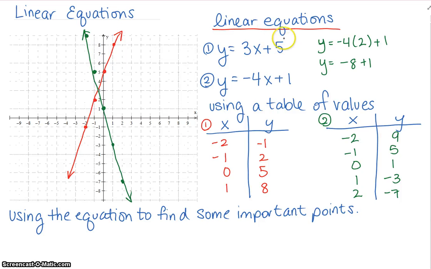Now there is a nice little thing as well that you can notice on here. This last number here, 5: when I plugged in 0 for x, you get the 5 because it cancels out that x term. Same thing here, I plug in a 0, I get a 1. This coordinate is where it hits the y-axis. It's when your x value is 0. These are both referred to as y-intercepts.